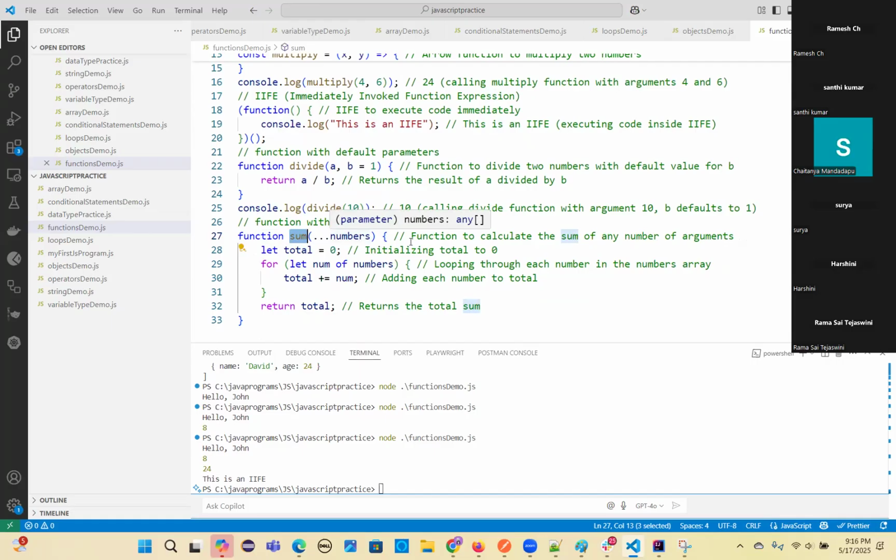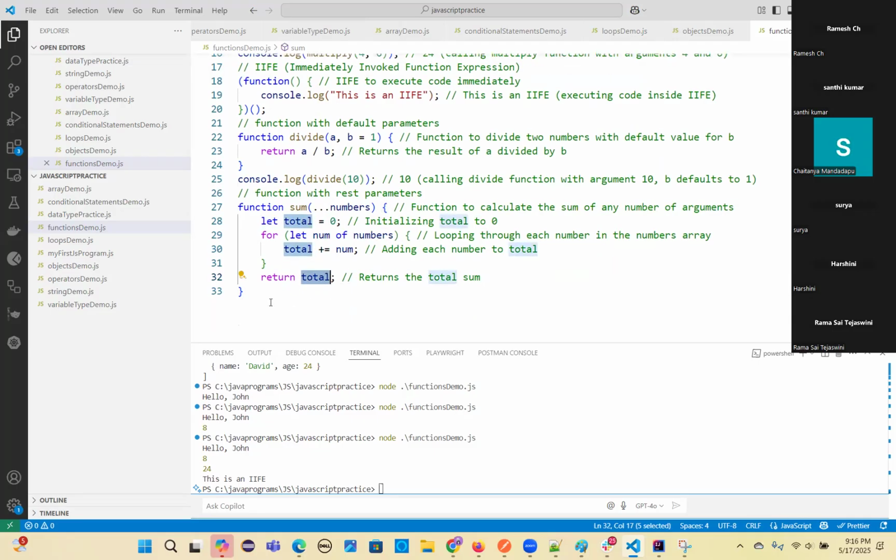So numbers, and initially you are declaring the total as 0, for let num of numbers, all the numbers, total plus equal to num, adding each number to total and returning the total, right?